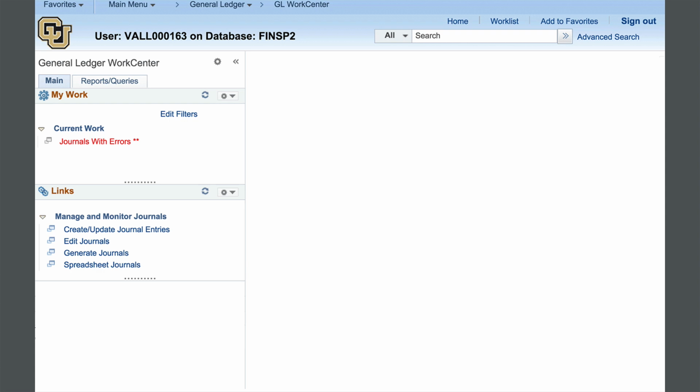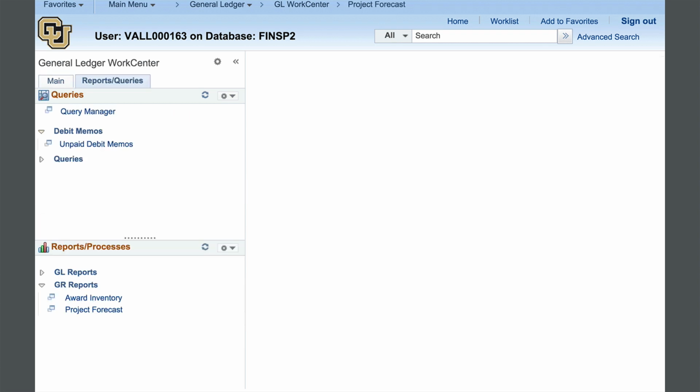Links are a replacement of favorites, and links can also be, instead of just menu items within PeopleSoft, external. They could be a URL, that's a department web page or an agency web page outside world, and you get to customize this area to personalize it for your needs. The second section, reports and queries. As I said, Query Manager, so you define queries that you need to run regularly, and so when you click on these, this is the easier way.